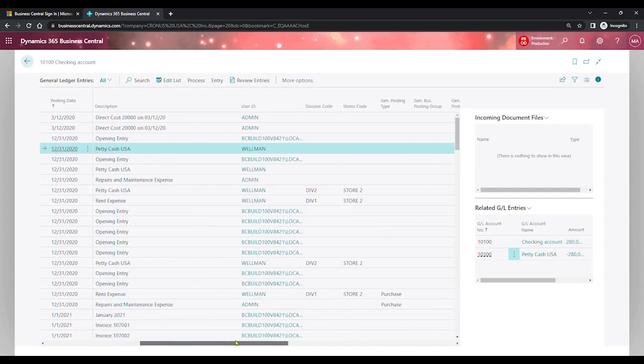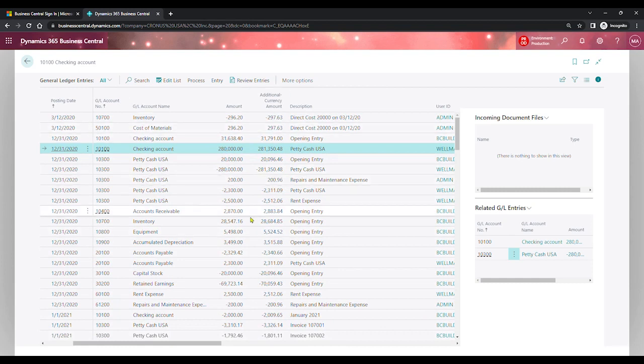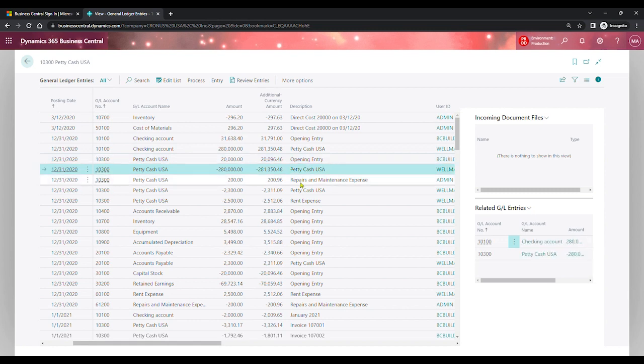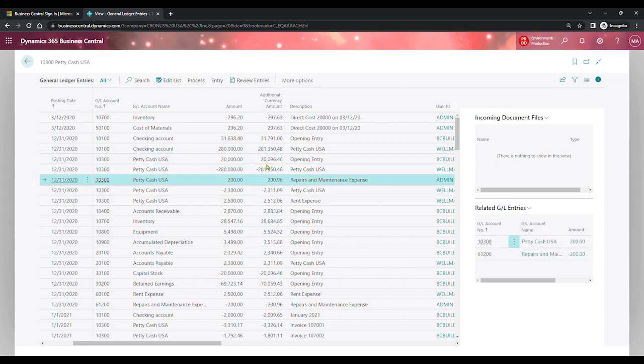The thing here is that, let's say that any of these transactions I want to reverse, I want to correct. I'm not going to be able to just delete information in Business Central. That's not possible. But what I'm going to do is select any of them. This is a petty cash account or repairs and maintenance account. Petty cash against some maintenance processes that were held.